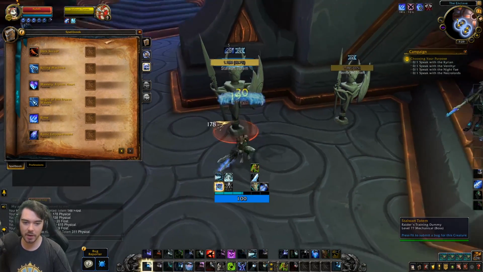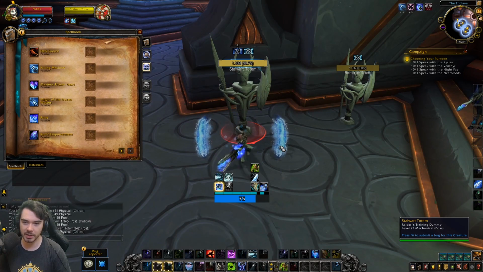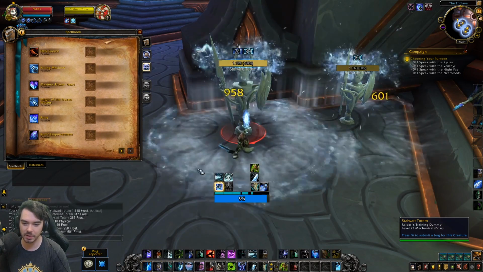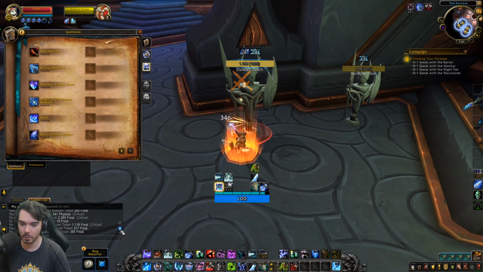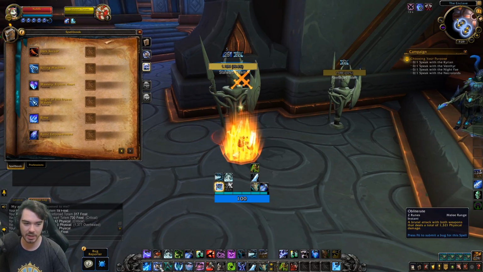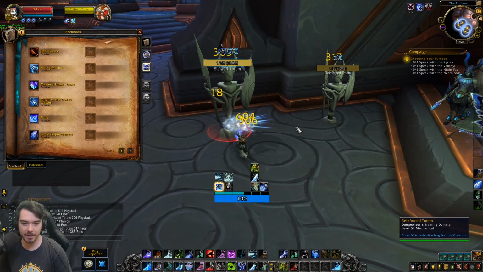So, let's just fire off our abilities here. Okay, there's our Rime proc, so we're going to consume that. Here's a Killing Machine, and bam, you can see absolutely massive damage. With our main hand Obliterate hit, it did over 2,000. The offhand did over 1,000. So about 3,000 damage with a Killing Machine Obliterate. It's a massive amount of damage. And that's basically it. So, pretty straightforward.